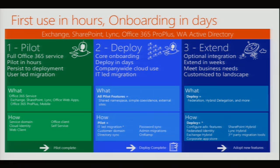And so we looked at this process. It actually helps our engineering team out quite a bit, because what they did is they prioritized Exchange 2010 SP3, and by having a customer on Exchange 2010 SP3, they can actually do coexistence in step 2, which prior to this was only available via an extended development, or extended offering. And so we're actually starting to move capabilities and features from what used to be really complex and require a lot of effort, up forward in the stack. And so you'll see over time more capabilities available to you in the pilot, more capabilities available to you in step 2, and then new capabilities or things that you may want to do integration with in the step 3 environment as well.